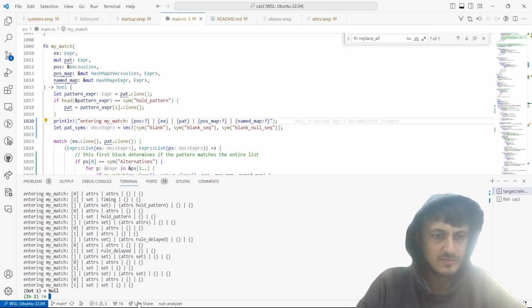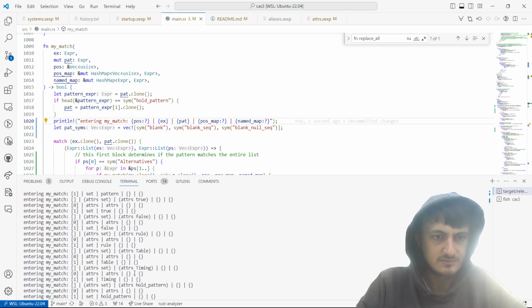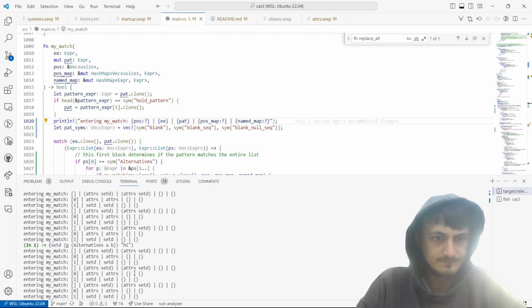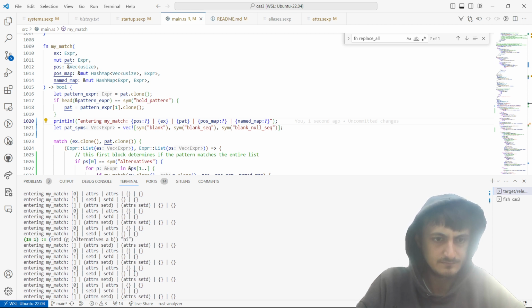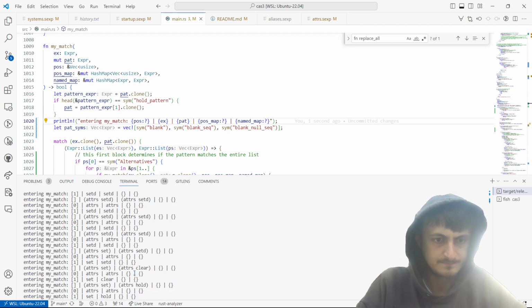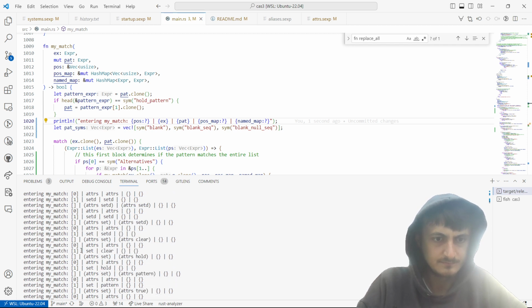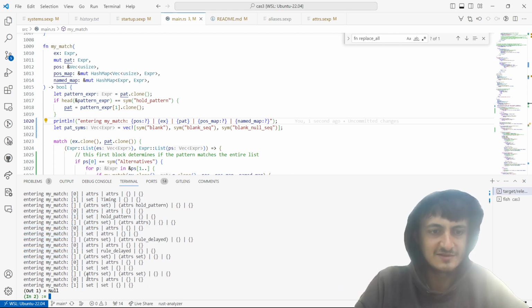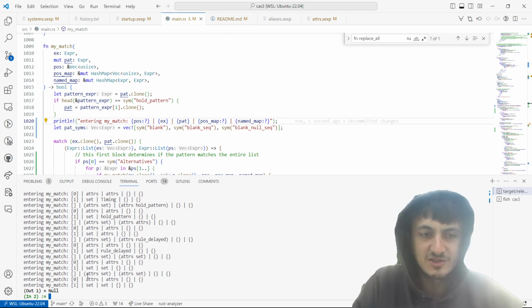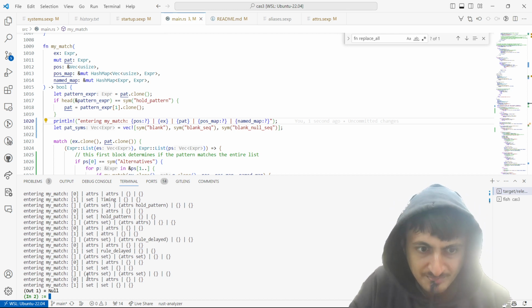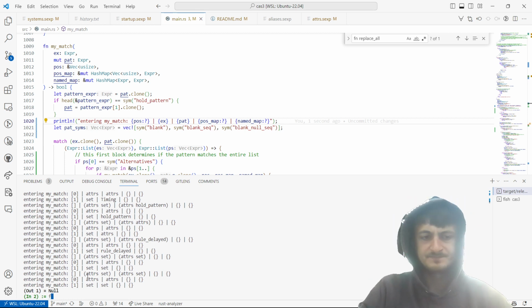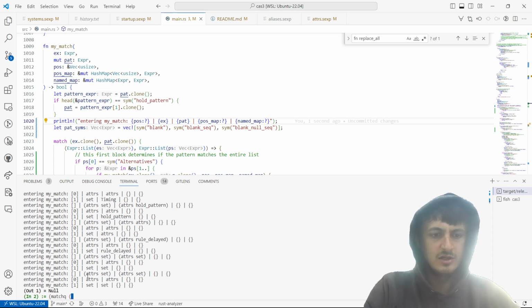Like, why does it go through so many of these? Yeah, it loops over all the attributes. That's just a horrible way to define how to find the attributes for a symbol. I feel like we should just do a manual lookup into the hash map, but whatever. So we have this. Now we want to do match q of g, or actually no, we just want to call g of a.